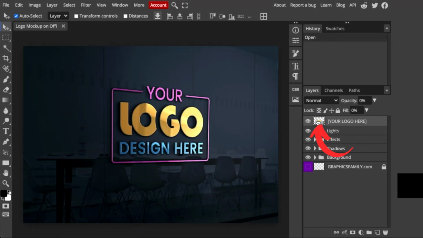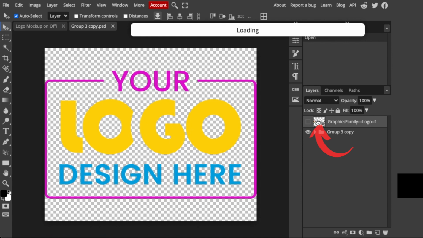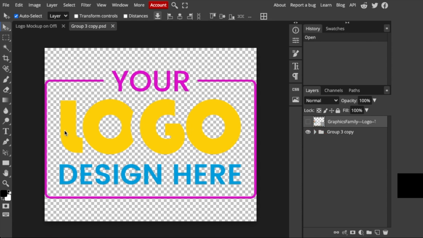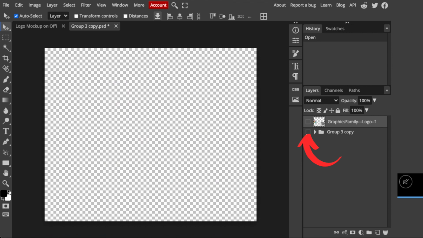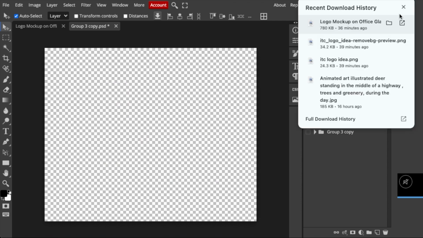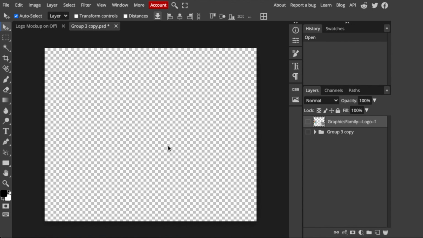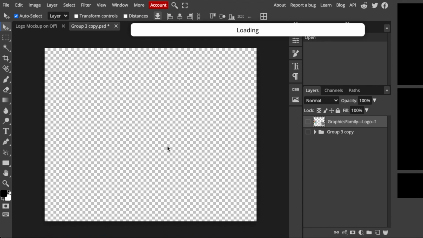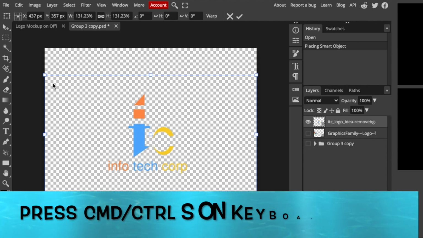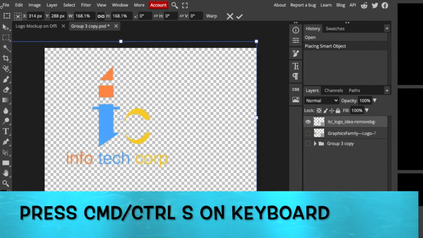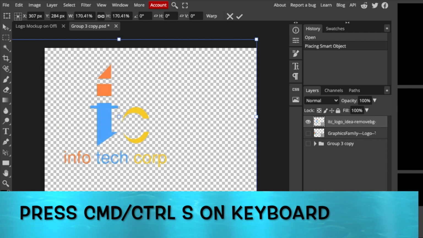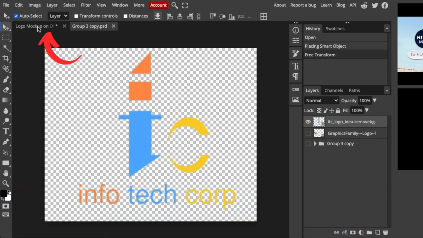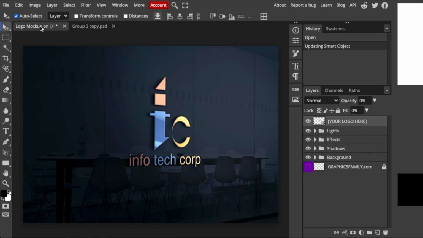And then we're going to double click where it says your logo here on the checkered box, and then it opens up the example. You're going to hide the example by clicking on the eye, and then you go to your downloads and find your 2D logo that you downloaded from remove.bg and add it to the design. And then you size it and align it, and then you press Ctrl S or Command S. So you click on the first tab to go get your design, and it looks absolutely stunning.